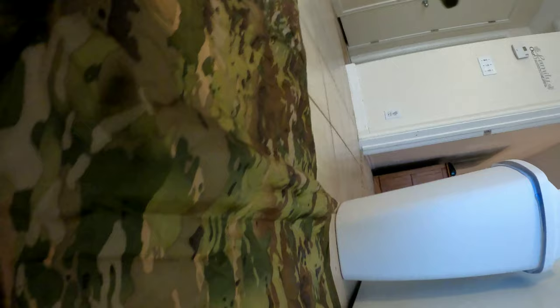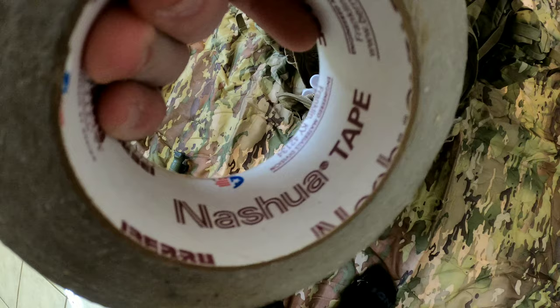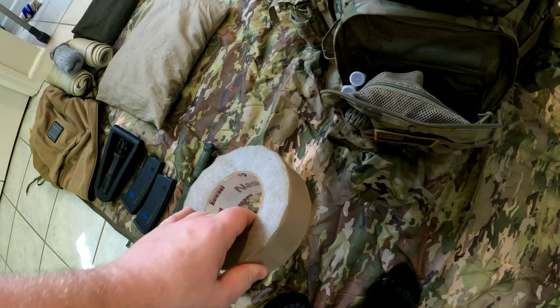So up here in the front, we're just gonna open it all the way up. We have a roll of 100 mile an hour tape. I got this one at the PX. If I can find this stuff on Amazon, I'll link it on Amazon. Otherwise, I don't know where else to get it except for at the PX.